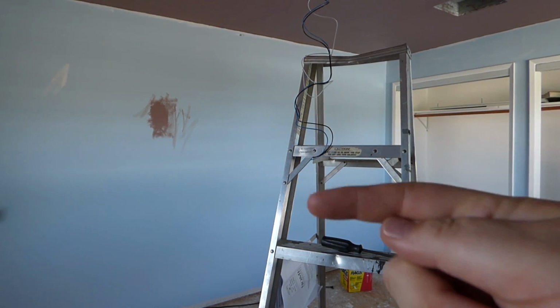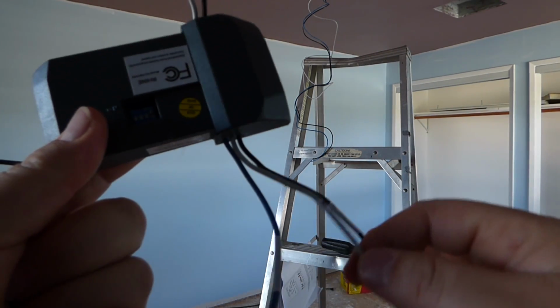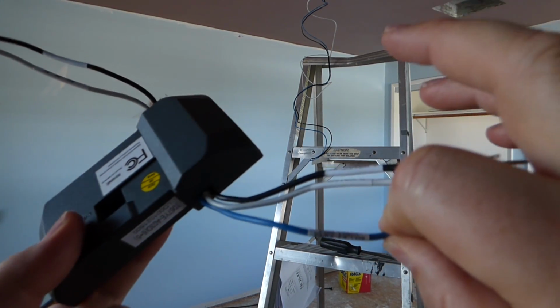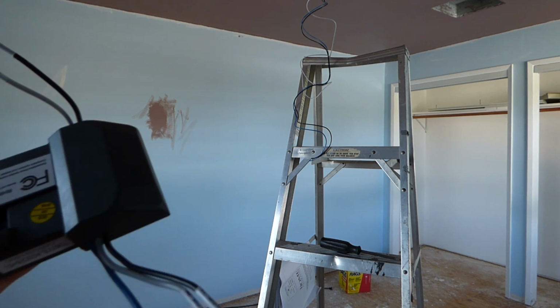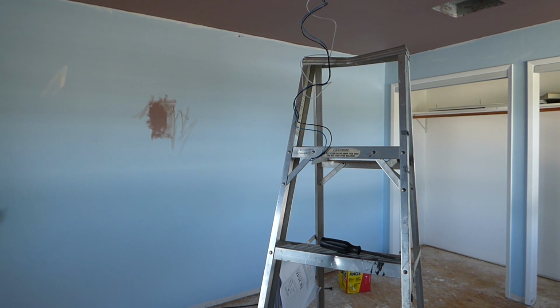And of these wires here, the black goes to this black. The white goes to this white, and guess what? The blue goes to this blue, which is a little weird. It does say on it 4 lights. I could have sworn blue's for the fan, but maybe not. I mean, the fan takes more juice than the lights anyway, so there we go.